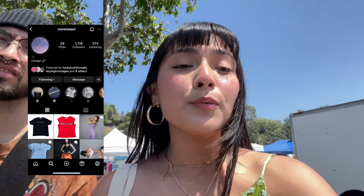Why is it low-key embarrassing when I ask the price of something that's way out of budget for the day? I just had to slowly put that bustier back because that was a little outside of my budget. But again, I feel like I'm gonna be thinking about it at the end of the day. So if I really don't find anything, I might get it, but dropping $50 on a piece like that is kind of a lot of money for me. But I really like the owner and I love her shop because she curates a lot of cool things. So I'll think about it.